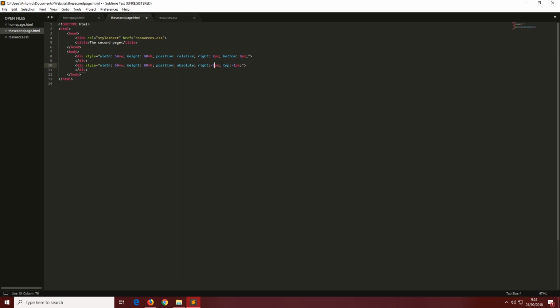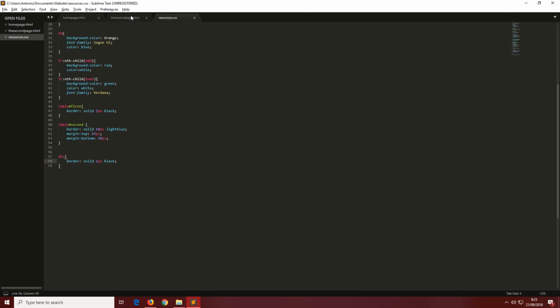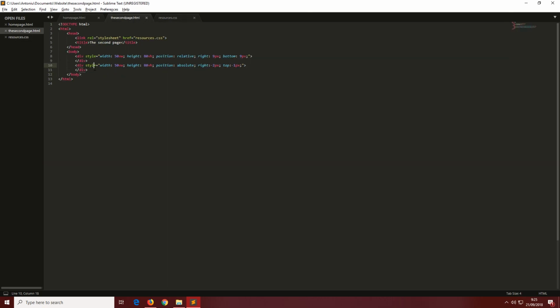So if I put right -2 pixels now, this border will basically interlace, and we'll have just 2 little blocks to work with. But as I told you, we have that little bar, and that actually doesn't really let us work with that. So in order to fix that, we could put sizes and actually make mathematical operations in our width and height boxes, but I'm not going to do this in this episode. We're going to do that later.